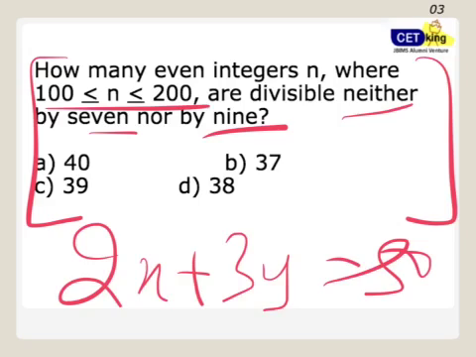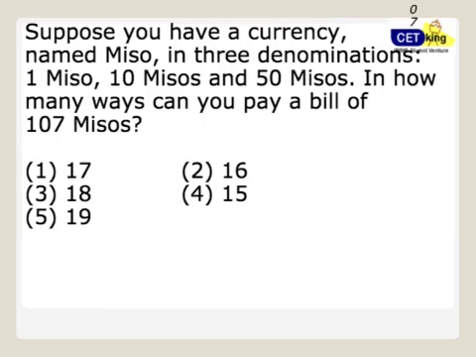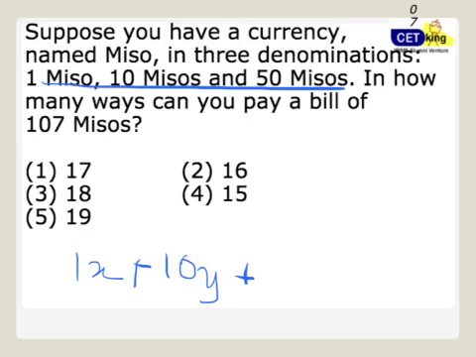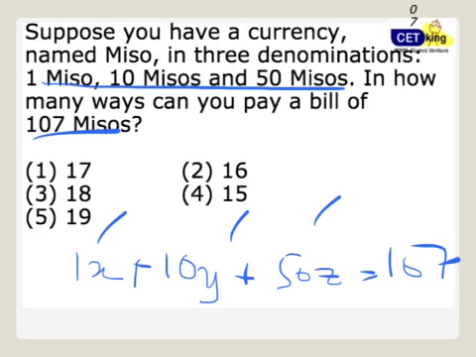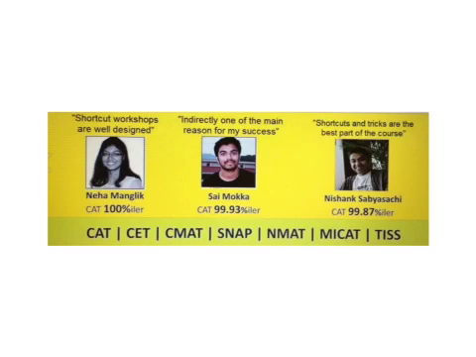This is the program which you can join. This is one example of equations which ranges from simple equations up to special equations to functions, graphs, inequalities by joining our shortcut programs. Typical example being: I have 3 different currency notes - 1 rupee, 10 rupee, 50 rupee. So 1x plus 10y plus 50z equals - how many ways can I pay a bill of 107 rupees? Find all the different possible combinations of x, y, z. This is a typical case you can get in exams.